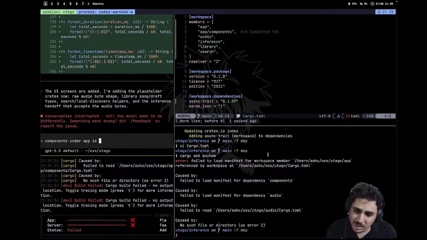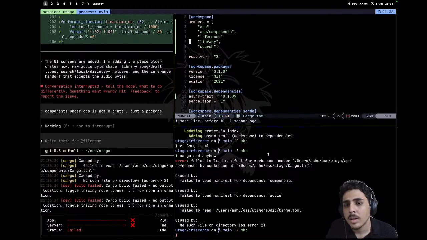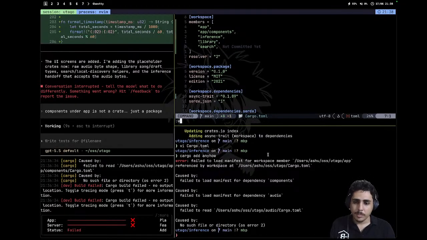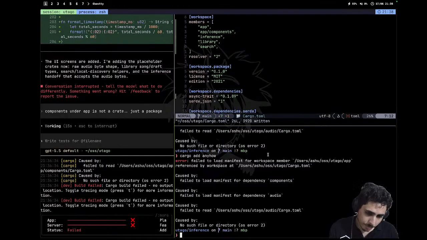It's not a crate, it's just an audio module. Let it fix this mess. Okay, library search, I think it added. That is fine by me. Something is broken in the thing that AI did.